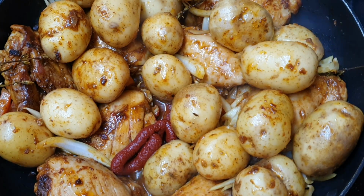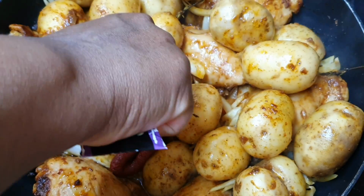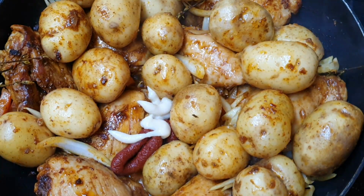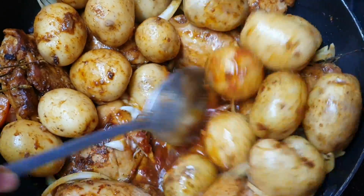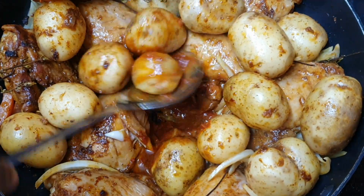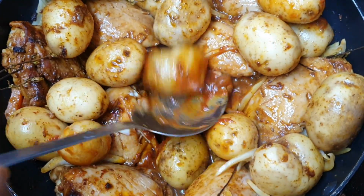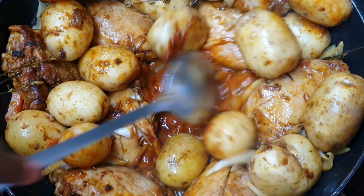It's your pot. So I'm just going in now with about a teaspoon of tomato puree and a teaspoon of garlic puree. Now I'm making like a center bit in the pot, because we want to make sure this is cooked off. If these puree things are not cooked off, they come out with a bitterish taste, which you don't want in your pot. So I cooked it off for about 3 minutes.